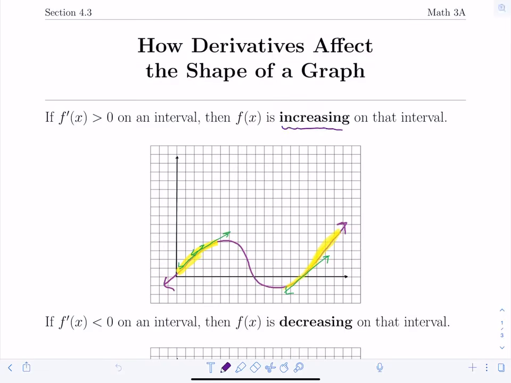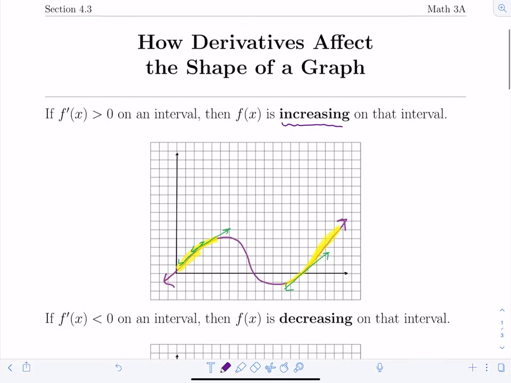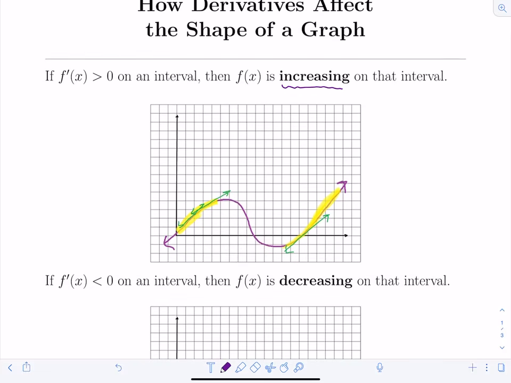And here we have a graph of some arbitrary function. And notice wherever the derivative is positive, meaning graphically the slopes of our tangent lines would be positive, right? All of the tangent lines here, as well as over here, they're illustrated with the highlighted line. Anywhere that the slope of the tangent line is positive, we can tell that our function is increasing from left to right.